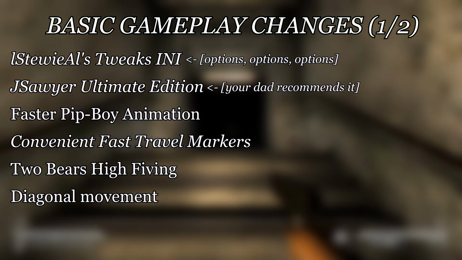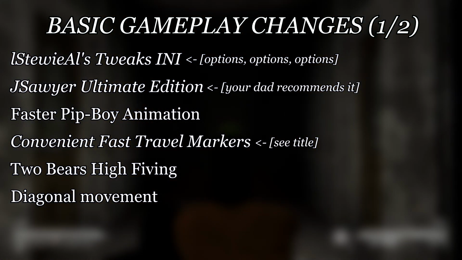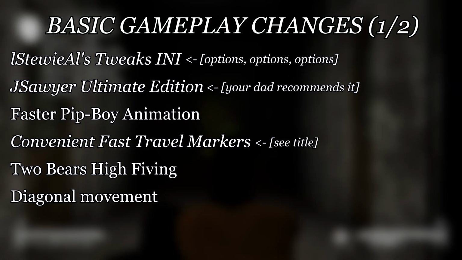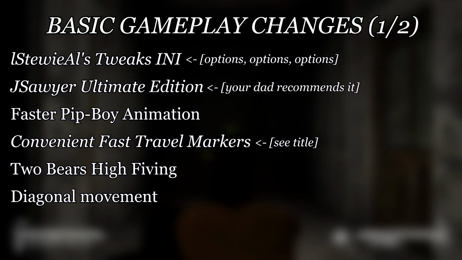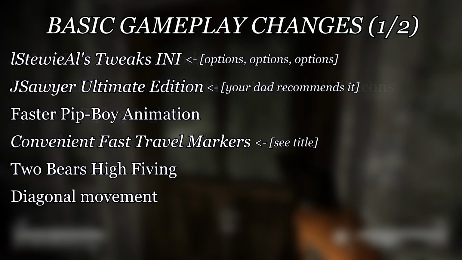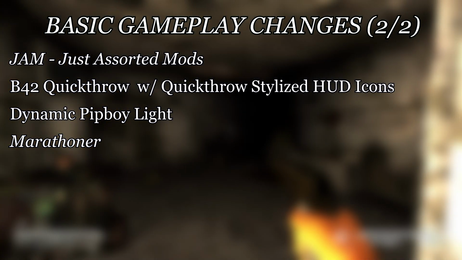Convenient fast travel markers are convenient fast travel markers, although I think there's a bug in the fort outside of Caesar's tent, where if you walk outside of Caesar's tent, you get your stuff taken away even though you're already in the fort, which can be a problem when you're killing everyone in the fort. Just watch out for that.